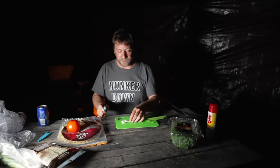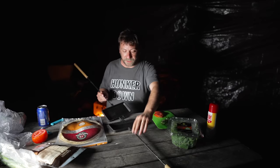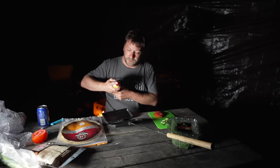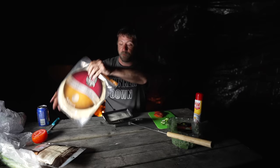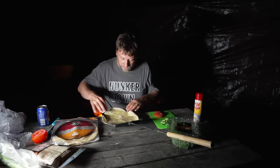Breakfast for dinner. Green onions. A couple tomato slices. I've got this pie oven, and this is a double, so you can put a lot in there. I figured one regulation size tortilla will fit into this thing. Then we can load it with breakfast stuff. Big shout out to Dave, who is working at the acreage right now, who is having breakfast for dinner. Because that gave me the idea.